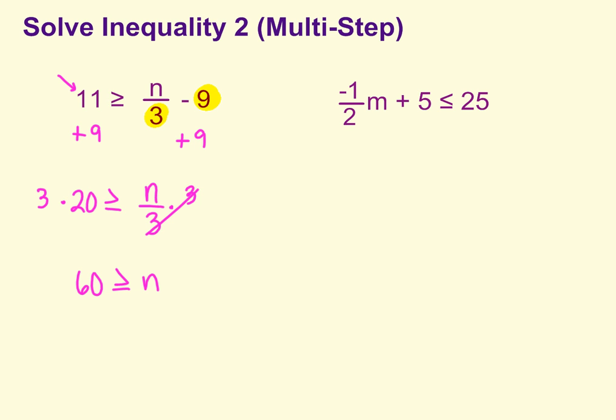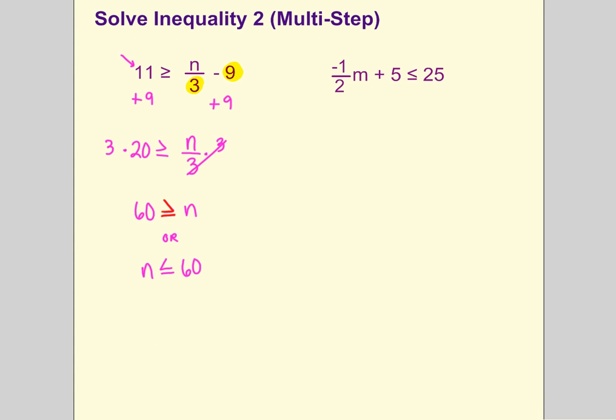You can graph from this if you would like. If you notice, it is pointing to the n, the inequality, which means that n is the smaller value. So n is less than the 60, so we will shade to the left. However, if you prefer to rewrite this, you can flip the entire thing. The n goes on the left, the inequality flips, and the 60 goes on the right. So you can see it's still pointing to the n, so we didn't change what was bigger or what was smaller. So n is less than or equal to 60.